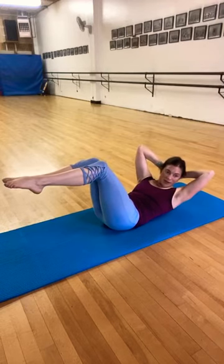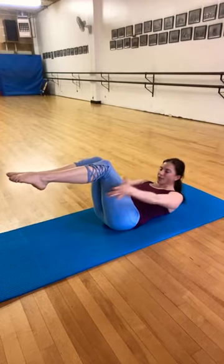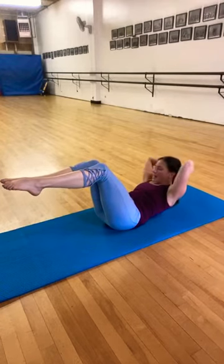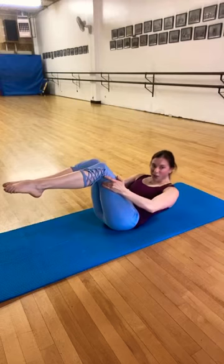Twist to your right without sinking. Come back to center, catch those legs. Lift higher, stay off as you twist left. Back to center and curl higher. Now we're gonna go for the real deal.